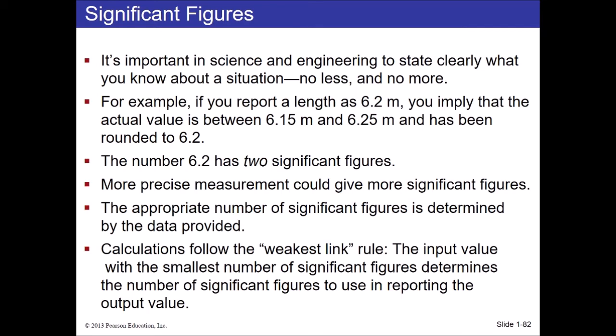But there was some instrument used, apparently, that could only get down to the 1/10 of a meter. And so we can't say anything with more accuracy than 6.2. If we wanted to add another digit on there, we'd have to have an instrument that can measure things more accurately. So as it stands, we were presented with this number here. 6.2, however, has 2 significant digits in it. So you can't have anything that's more precise than that number there.